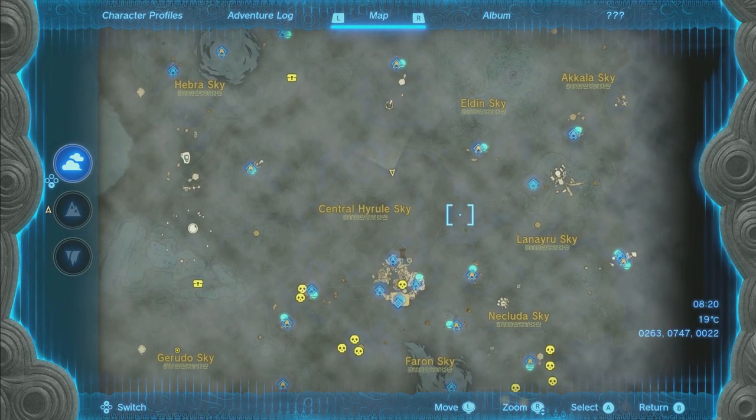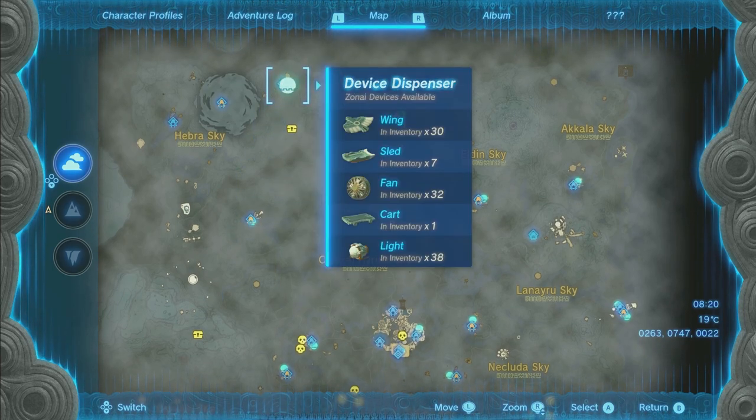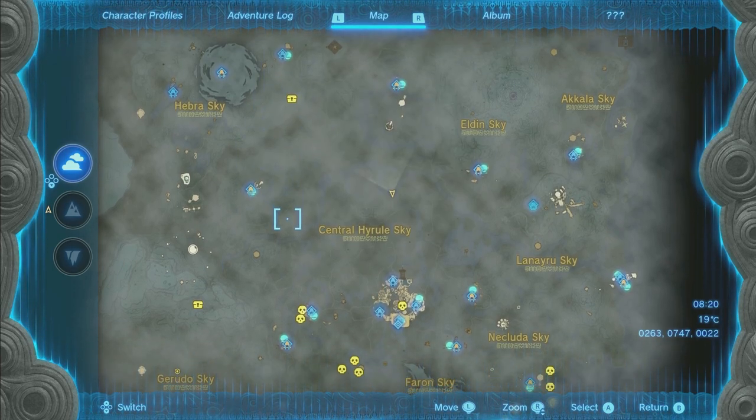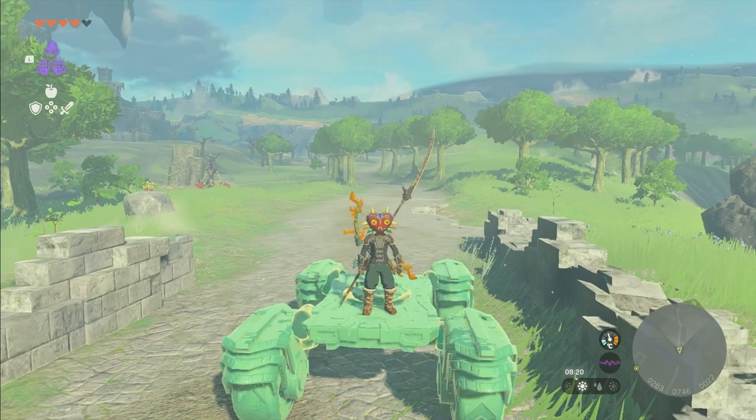There's also sleds, which you can get, I don't know all the locations, but I think up here. Yeah, sleds. And there was another one south somewhere. Maybe it was this one. Yeah, from also down here. But there's probably more than that.